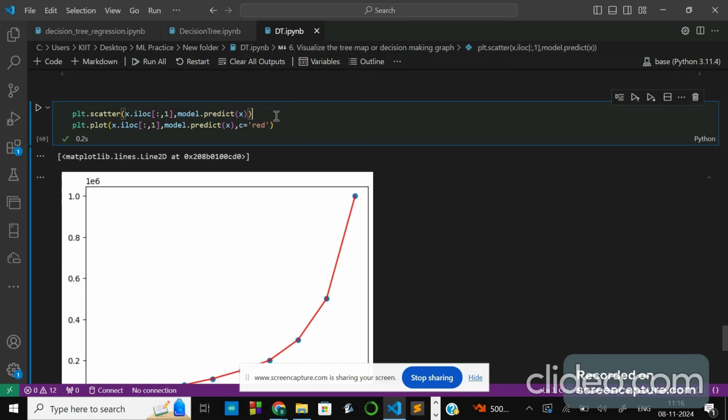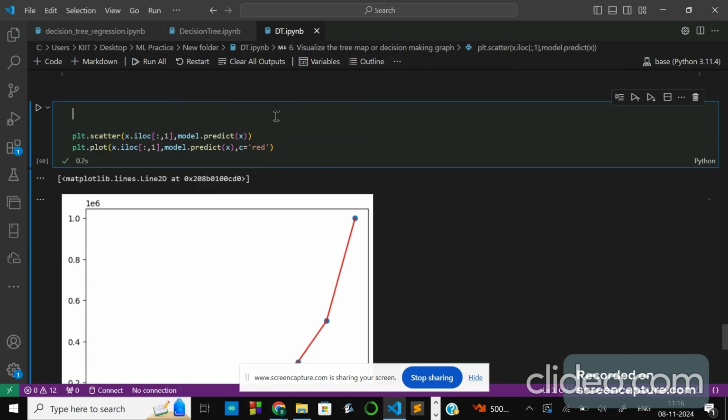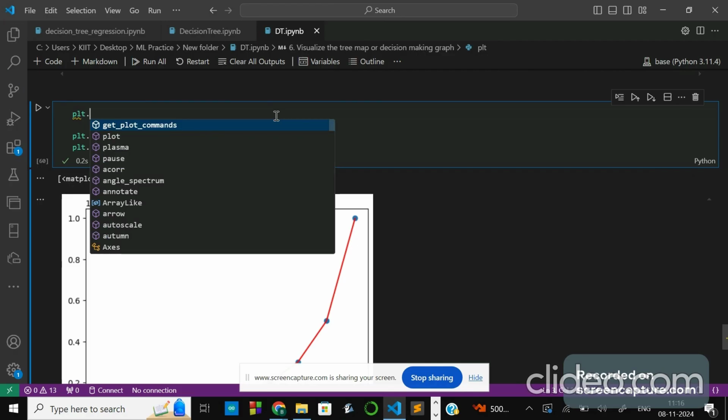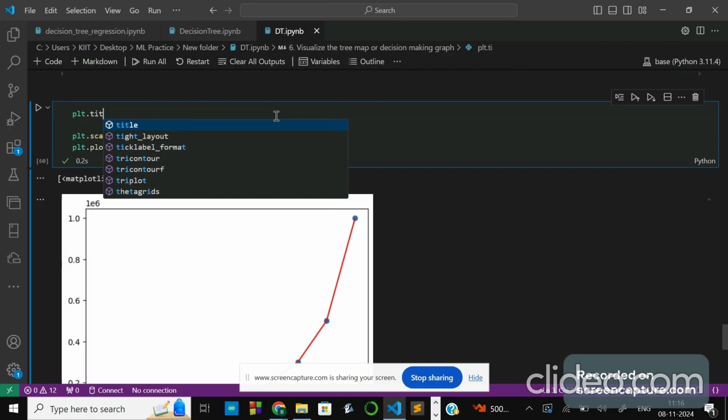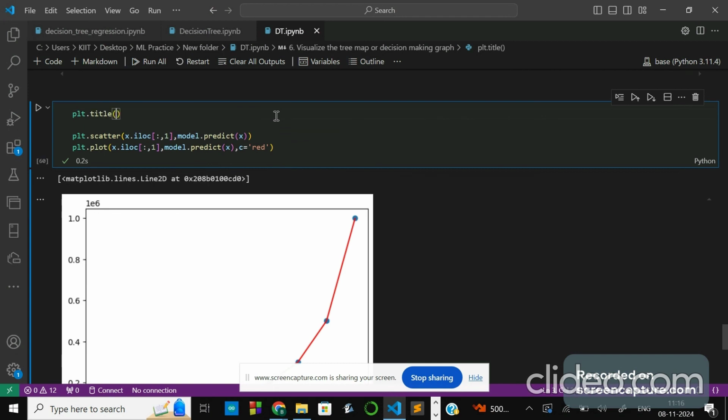And for this we will give the title, plt dot title, decision tree results.